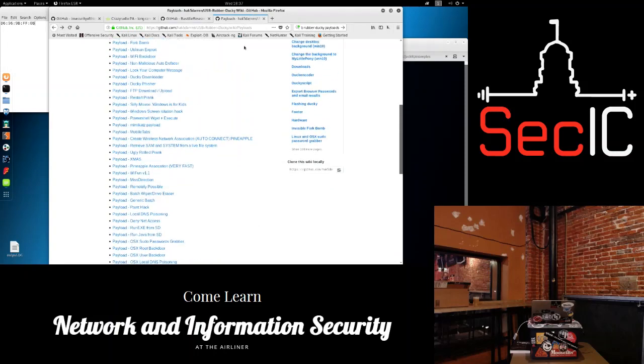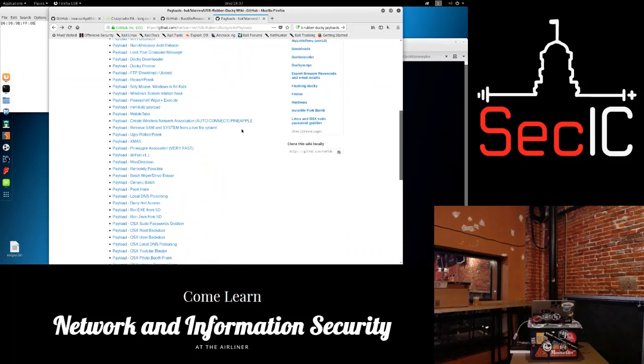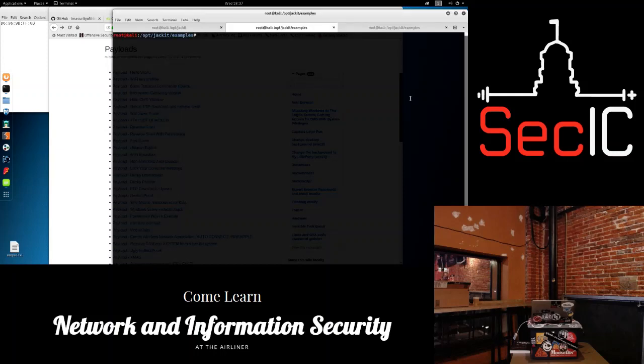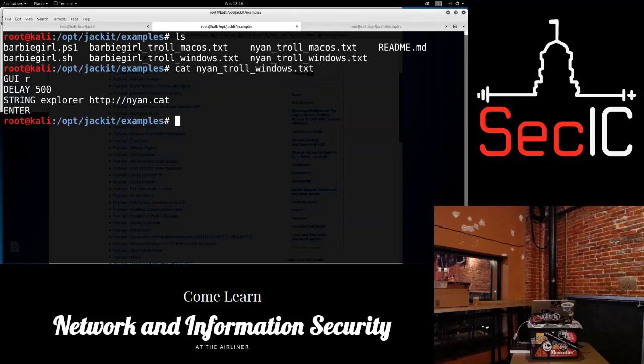There's a ton of payloads on their GitHub for the USB Rubber Ducky. You can write your own. They're super simple, so I can just show you one quick. Can anybody see this? I'll zoom in. All right, these examples that come with it are all troll scripts. It's simple: all it does is Command R, delay for 500 milliseconds, run Explorer, go to that URL and hit enter. That's all that one does.